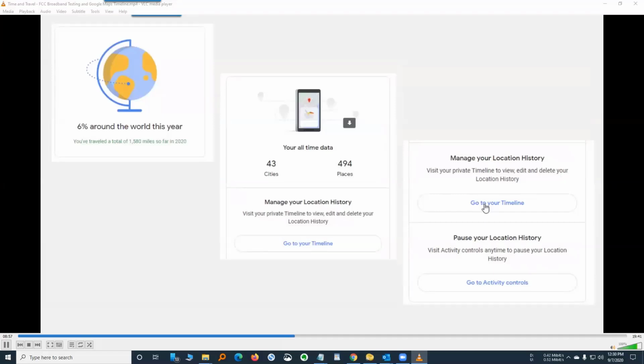I've traveled 1,580 miles so far in 2020. A lot of that was before the COVID thing back in January and February. My all-time data, since it's been collecting this information: I visited 43 cities, 494 places, and then it says I can manage my history, I can go to my timeline, or I can go to my activity controls, and I can actually pause my location history if I wish.